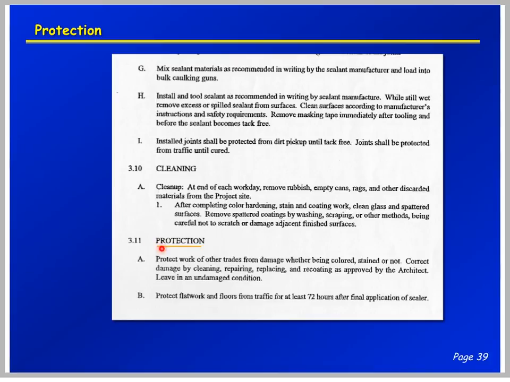Here's an example of protection. It says protect work of other trades from damage whether being colored, stained, or not. Correct damage by cleaning, repairing, replacing, and recoating as approved by the architect. Leave in an undamaged condition. What that really says to me is it's putting it on to the contractor, and the contractor is going to put it on to the subcontractor. So this can be a big ticket item depending on how you bid it and qualify your proposals.